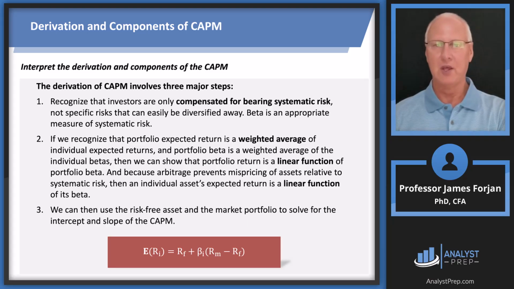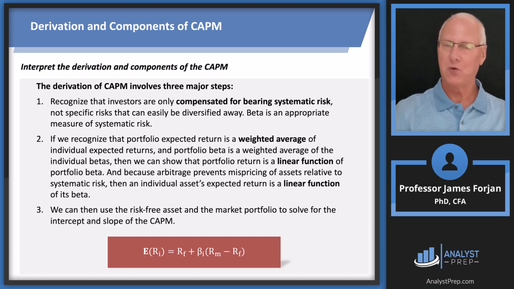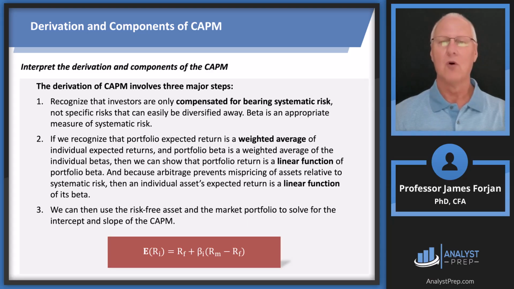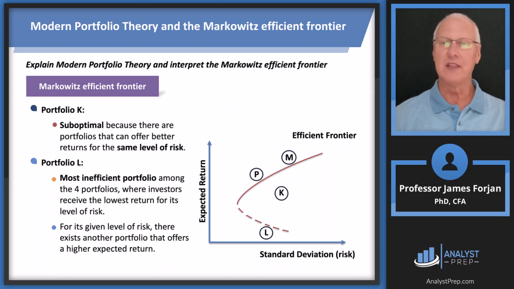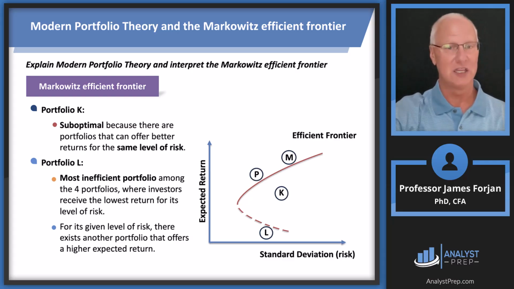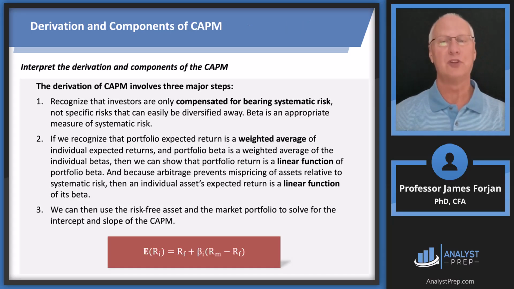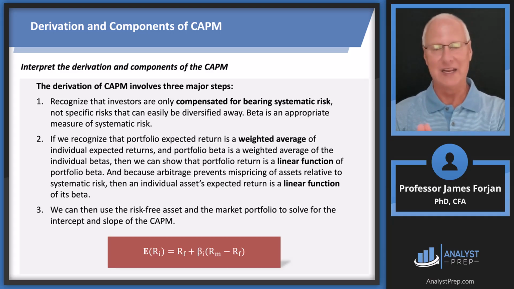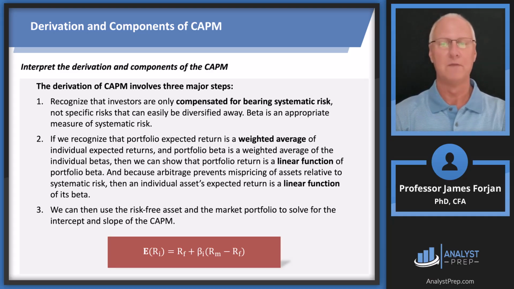What happens then when you virtually wash away unsystematic risk is that this relationship back here, which on Harry Markowitz's Efficient Frontier is nonlinear, becomes linear. So notice we have a linear function. We have it highlighted and bolded multiple times. And that's going to be super important as we get through this slide deck.